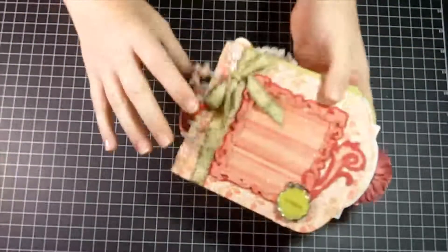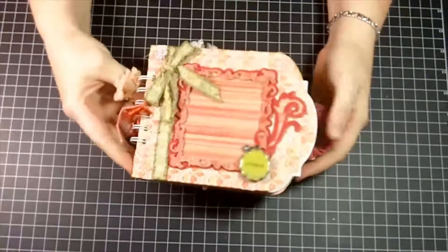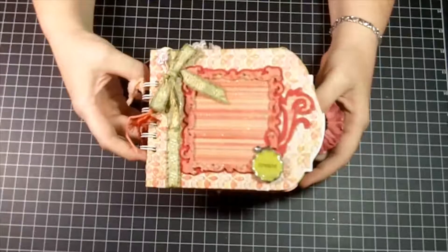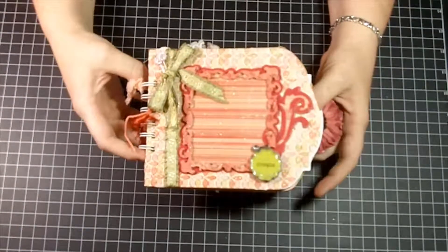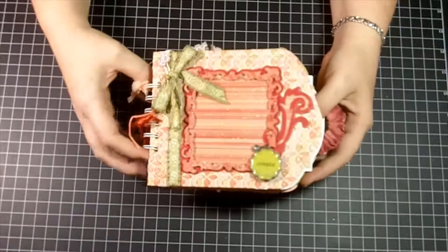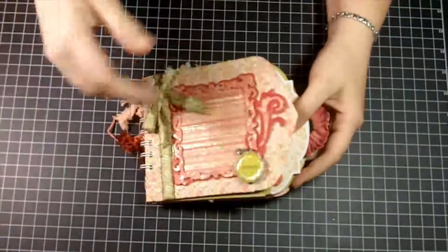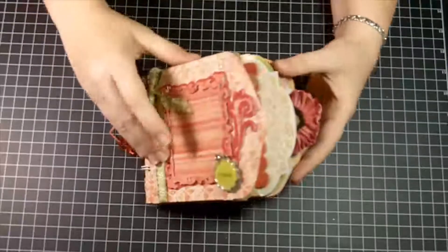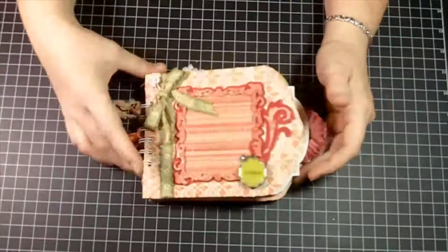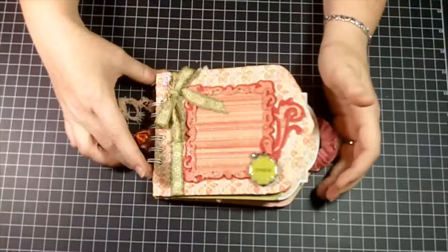So that's the cute little mini album — awfully chunky, lots of fun! You can do this yourself by visiting my blog at CherylsWindow.blogspot.com or The Bug Bites at thebugbites.blogspot.com. You can download the Gypsy file there and cut this out and make it yourself. You can adjust it to make it smaller or bigger, add more pages, or add more envelopes — each one is done a little bit differently. Hope you enjoyed it and have a great day! Thanks for stopping by. Bye!